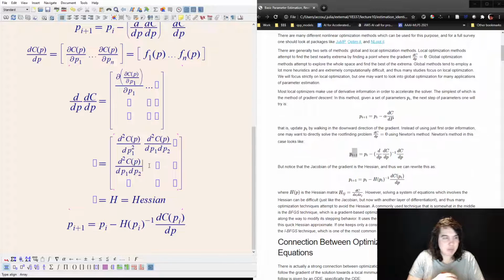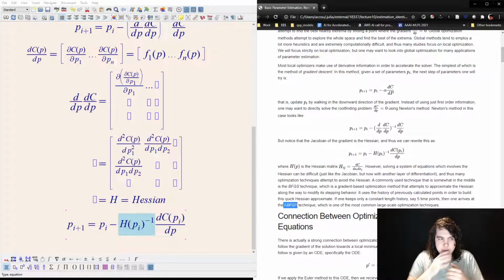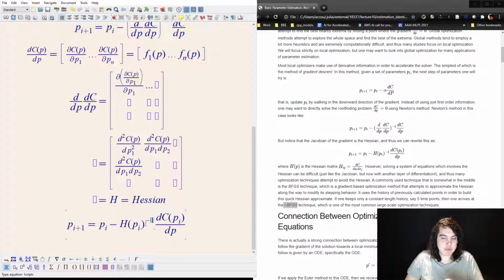So people have found techniques for iteratively approximating the inverse Hessian. Probably the most well-known is the BFGS technique, and then there's a low memory variant of that, L-BFGS. These two methods and gradient descent-based methods are the standard techniques for local optimization. Some people do go directly to Newton's method for optimization.